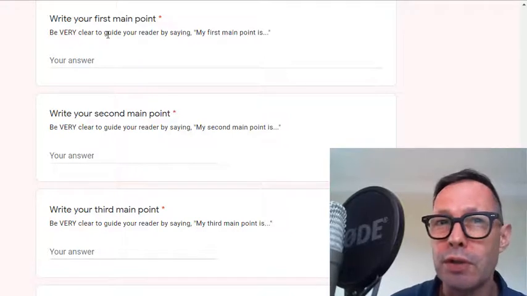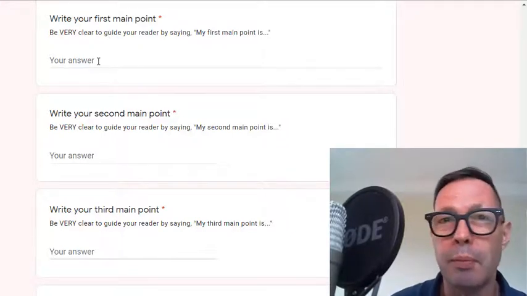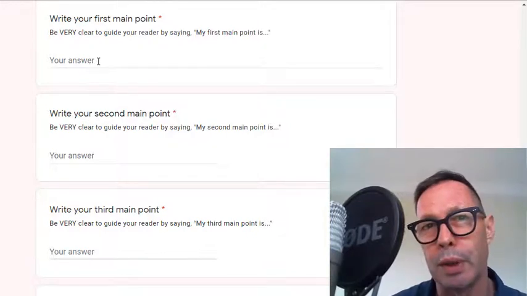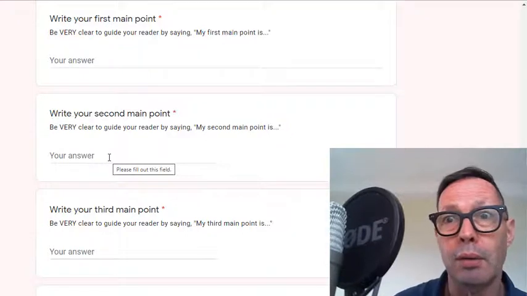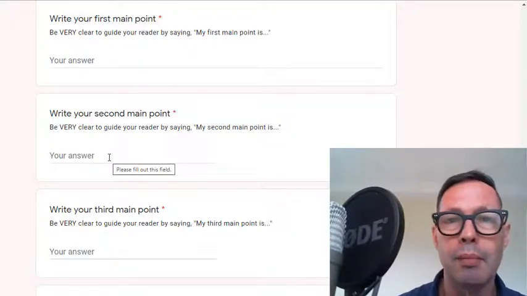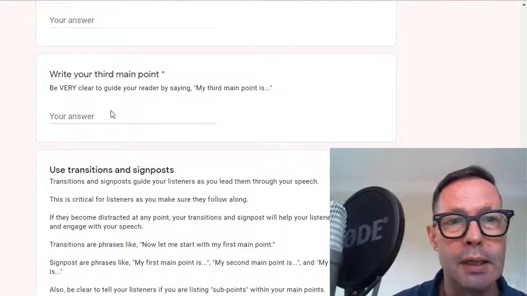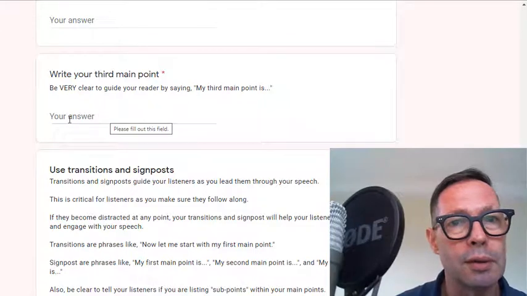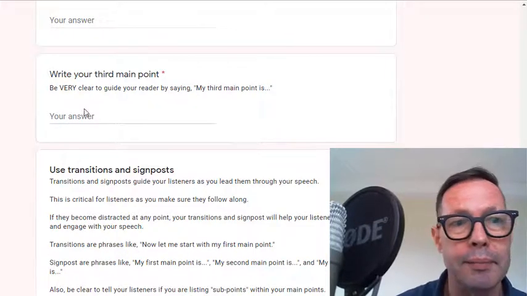And for your signature speech, the first main point will probably be your origin story. Your second main point will probably be something like your gratitude story. And your third main point will probably be something like your empathy story. Again, each story is 2 minutes long, so you're only going to have a 7-minute speech with the beginning and the ending.